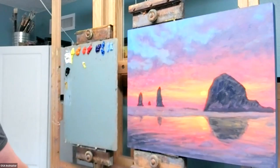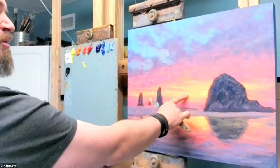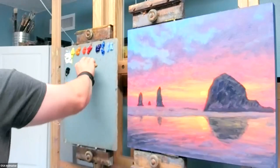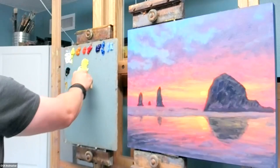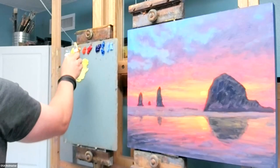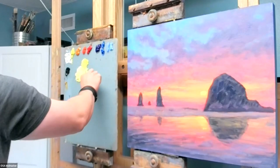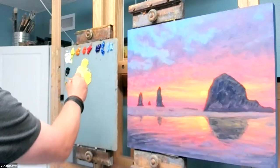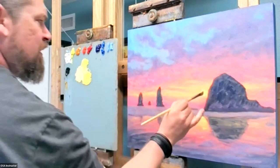So just so you know, I'm going to lighten this area so it's not quite so dark, and I'm going to yellow it. So it'll be a white, yellow, lightly orange color through here. And I'm going to put that in first, just so I know what my lightest lights are going to be. So I mixed a cadmium yellow light with some titanium white. And bring just a touch of Indian yellow into that, which will take it towards the oranges. And let's just see what that does on there. I'm going to go right across my sun that I just had there as a placement marker.